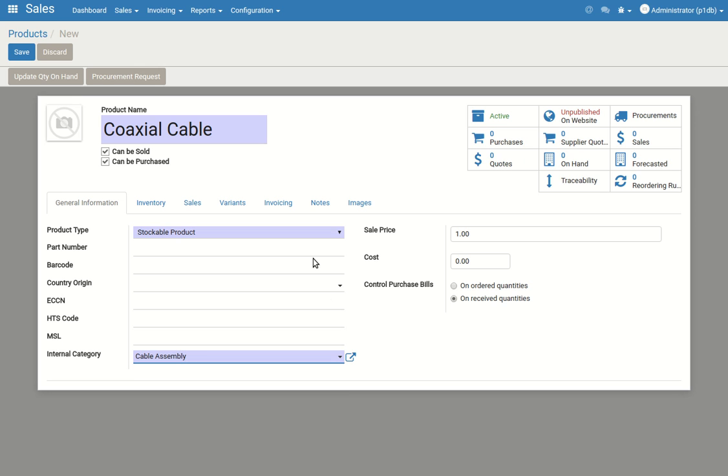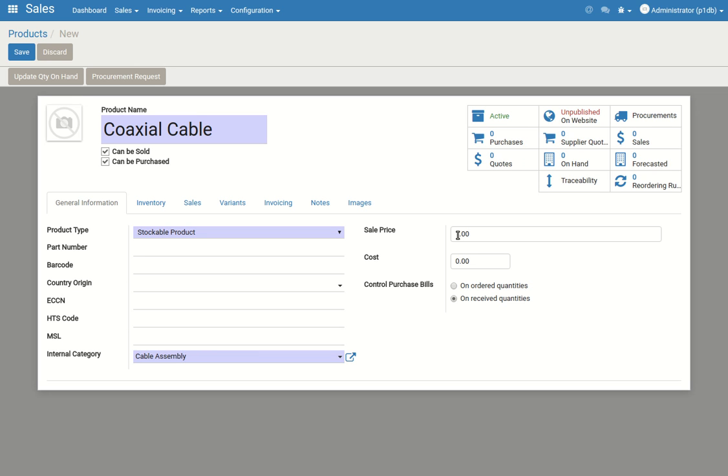Moreover, in this general information tab, we can define the sale price and the cost price. The sale price is the price at which the product will be sold to the end customer from our system, and the cost price is the price which we as an enterprise pay to the vendors or suppliers.